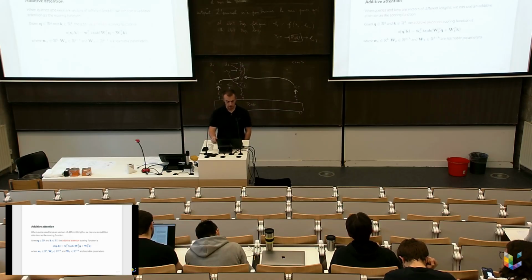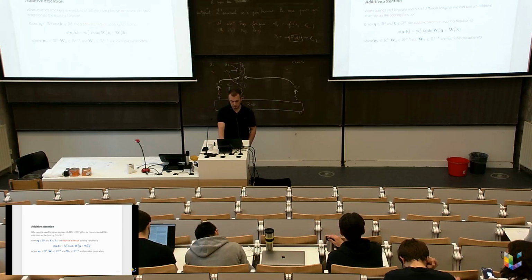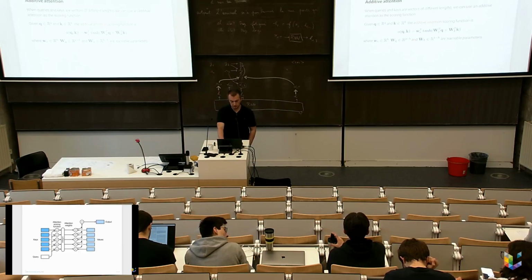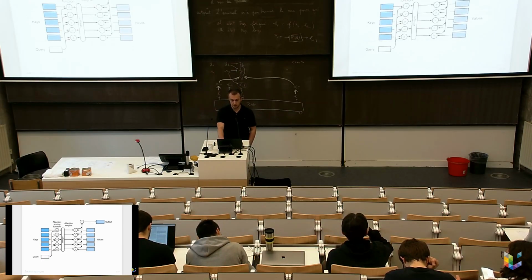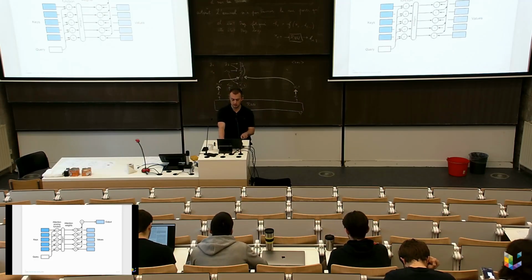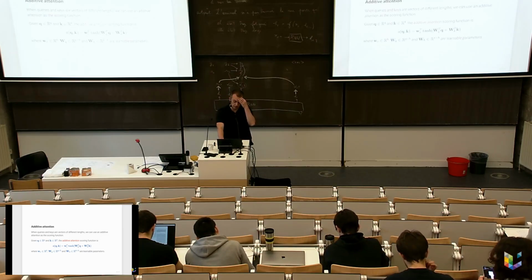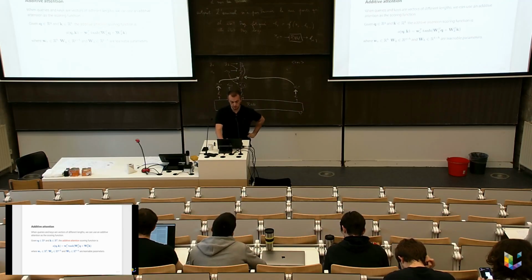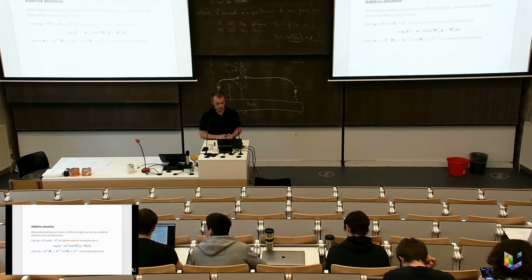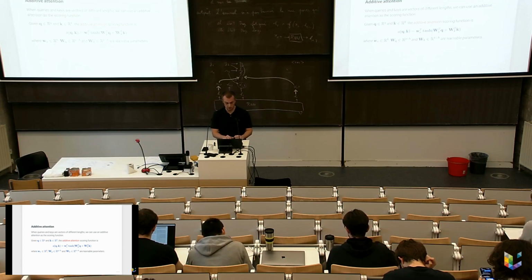Okay, so how do we go a bit further? If we want really to implement this mechanism, the first thing we need to implement is this attention scoring function. So there are several possible choices. One of them is what we call additive attention, which is something that you can use when the queries and the keys do not share the same dimension. They are of different lengths.